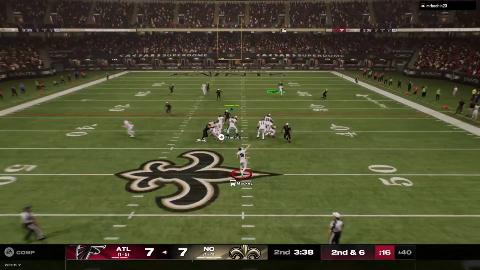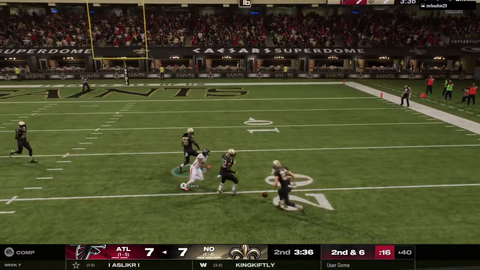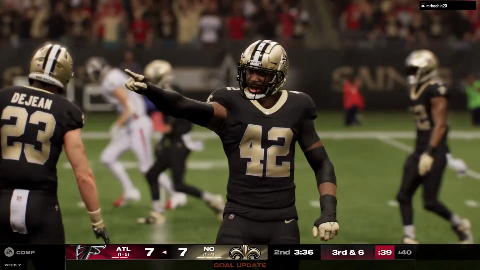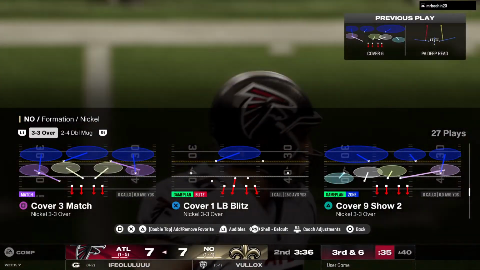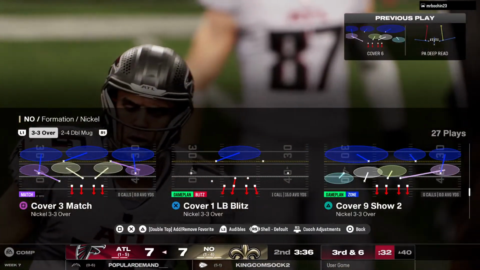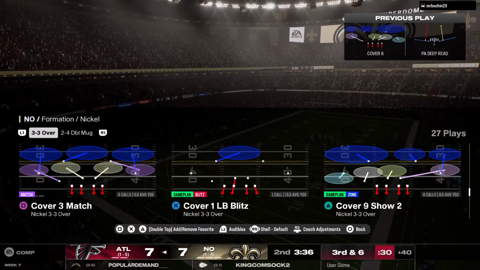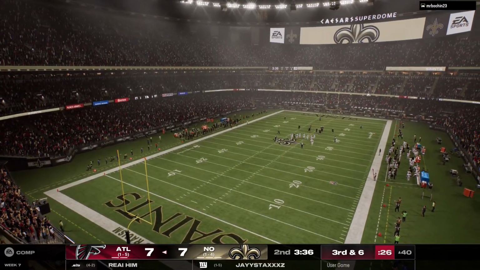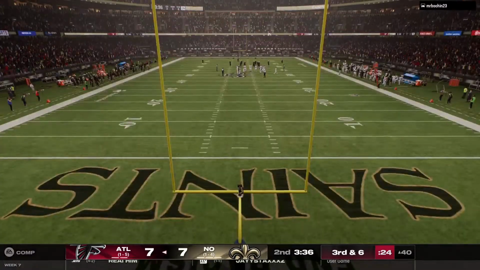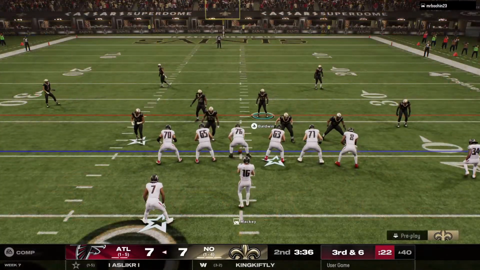Off the play fake, he'll look to throw. And a good effort there defensively. It's knocked away and incomplete. Just a great example of not only the anticipation, but the instincts to go break that pass up, Mike. You can see he's clearly looking at the quarterback's eyes. And once that ball was delivered, he's just attacking it and breaking it up. 3rd and 6.